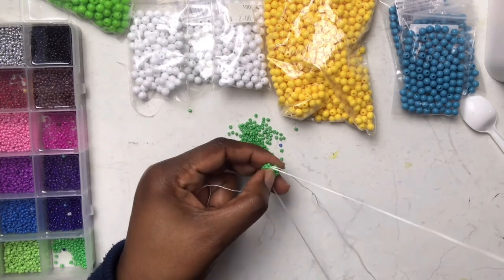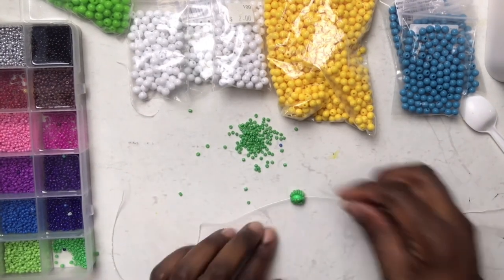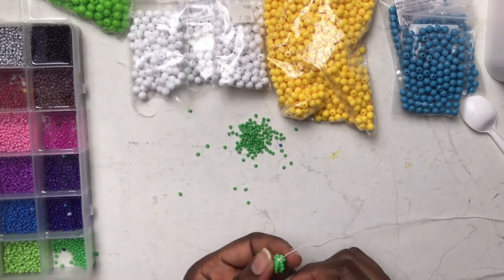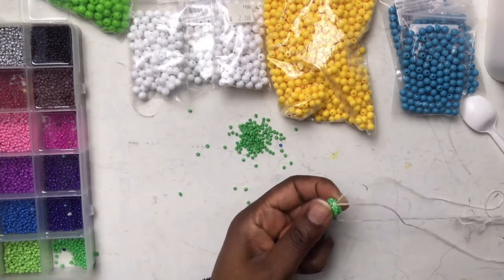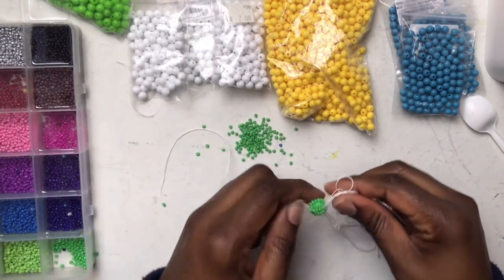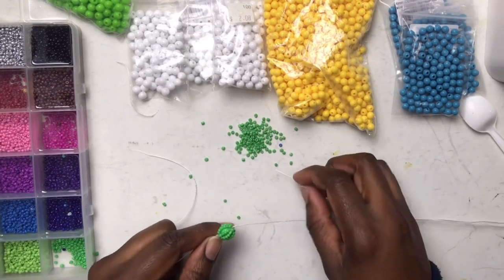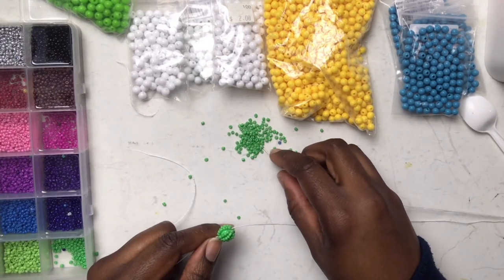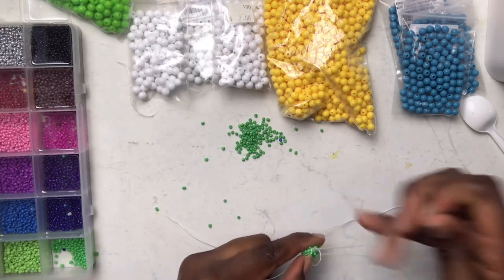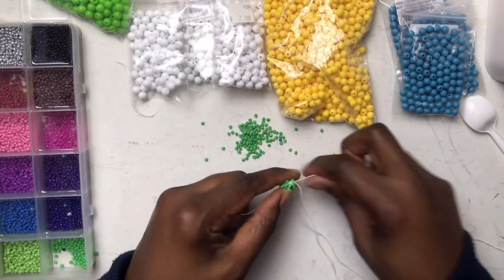And this is the 6th one. So this is the last load of 6 that I'm doing. And from now, I'm going to put 5 beads. And I'm going in through the gaps. See where the gaps are? And I'm trying to feed the 5 beads through the gaps. I find that this technique makes my beaded ball even, so it won't clump up and I won't have too many beads. So see how I'm pulling the beads to the side? I'm separating them to the side with my thumb. So that gap where my thumb is, that's where this 5 set of beads is going to sit.